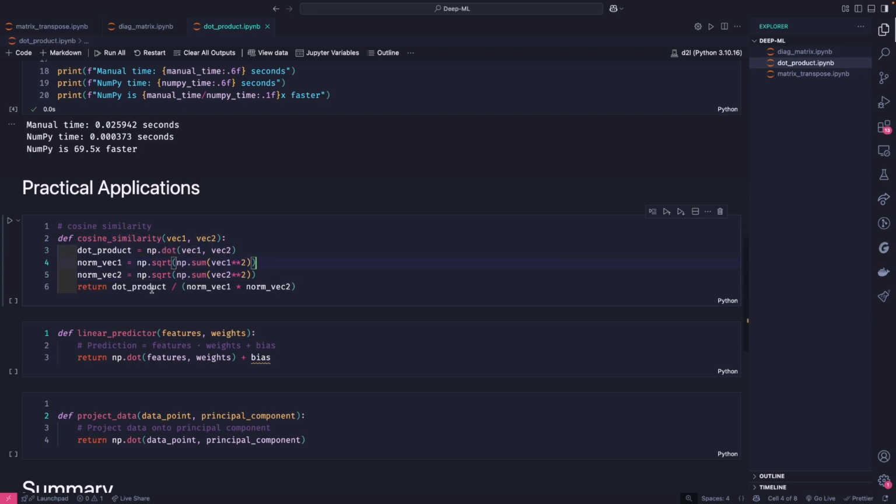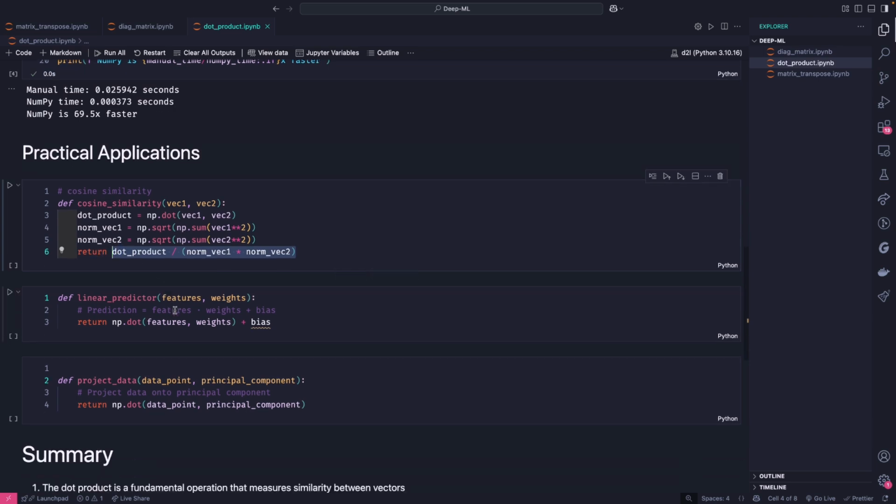Cosine similarity is the dot product divided by the norms. The norm is simply the square root of the sum of squares of the individual components. It's a fancy name for the norm of a vector. I guess they call it the Euclidean norm, correct me if I'm wrong. So this is what cosine similarity is. It simply compares two documents or two texts.